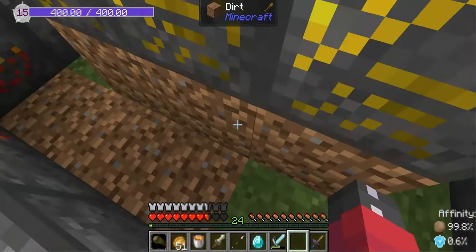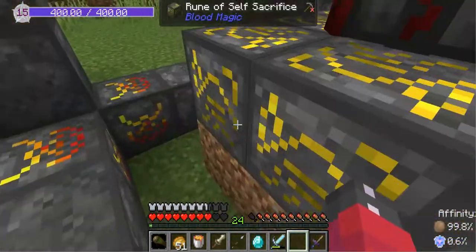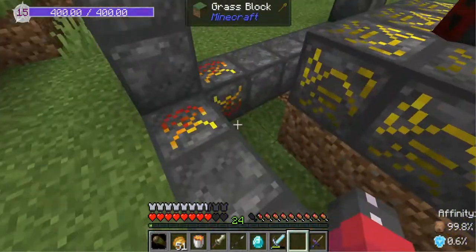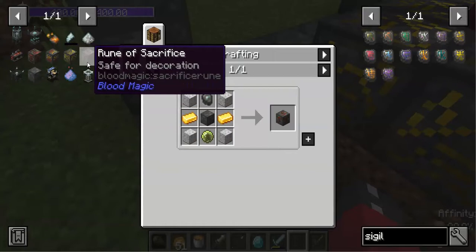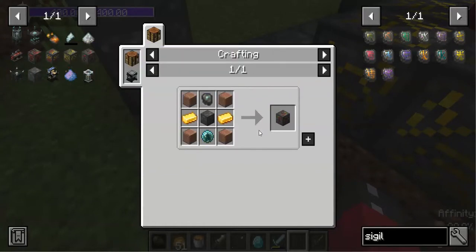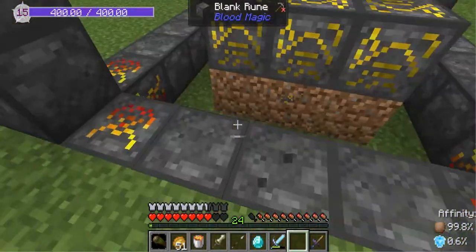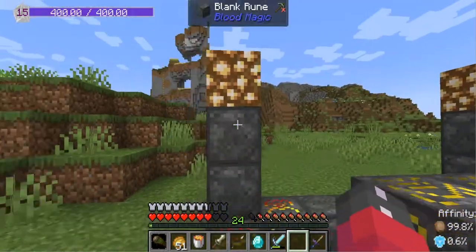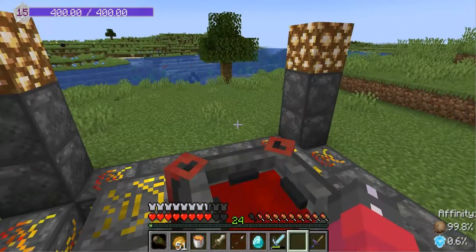For example, I have a bunch of runes of self-sacrifice. I actually do have 8 runes of sacrifice that I could swap out with. So here's the capacity rune, self-sacrifice, sacrifice, just so you can see the recipes if you're looking for those. Either way, those are just things that I like to use. I'm probably going to replace the rest of these runes with either self-sacrifice or sacrifice, because I have a bit of an idea.